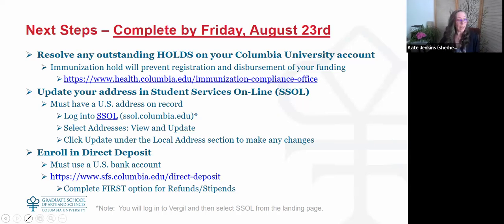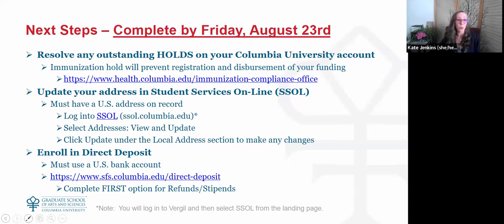And the next piece is once you've activated your UNI, which is part of your new student checklist, you will need to update to have a US address on record as the local address. We would encourage you to have your New York address or local area where you will be living by August 23rd. If you've been living abroad and do not have a US address yet, as soon as you have access to a local address, please make sure to get in and update that. No funding, including stipends for US citizens, is going to be dispersed until there is a US address on file. So you can take a minute to do that while you have time.